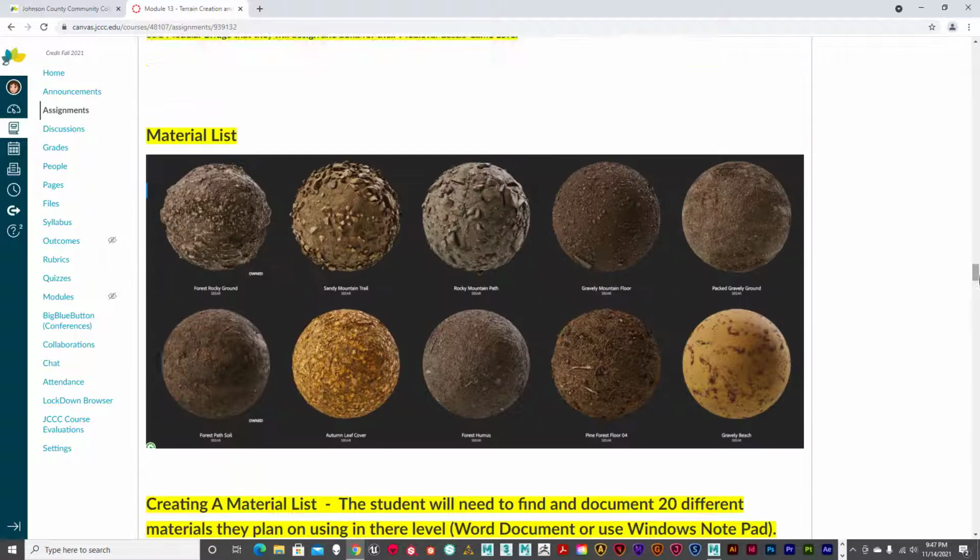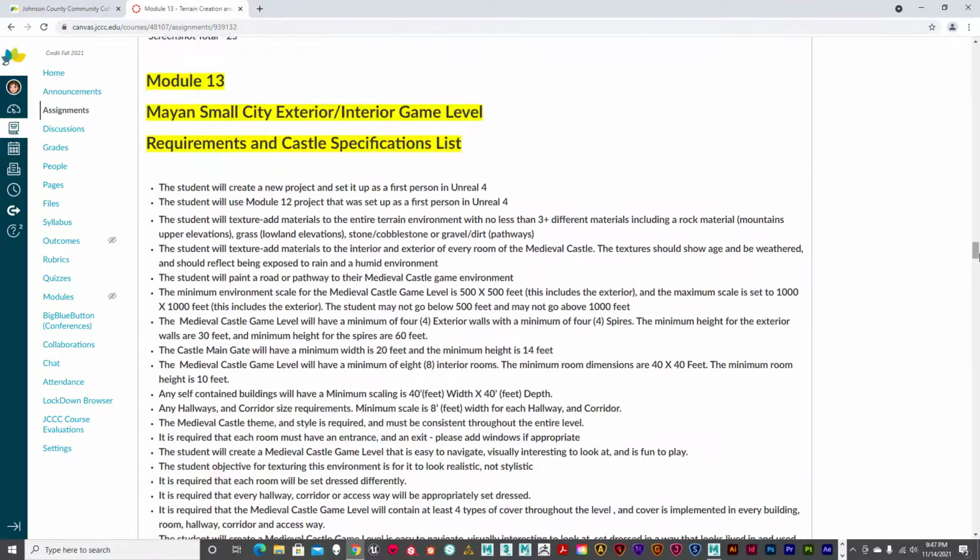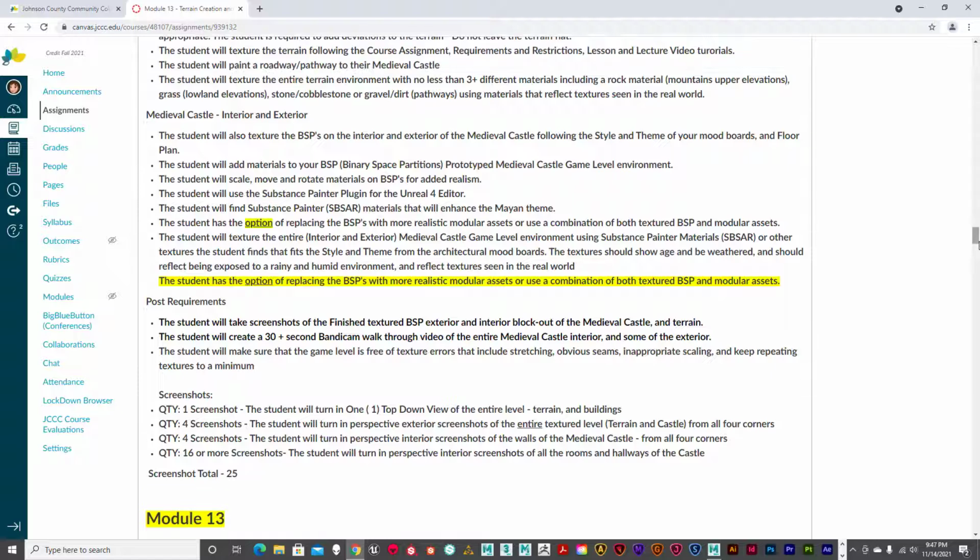We talked a little bit about materials. Now, let's talk about what you need to turn in. This always seems to be an issue. I try to make it as plain and simple as possible. You guys know by now I need at least a 30-second Bandicam walkthrough, and I need you guys to compress it.